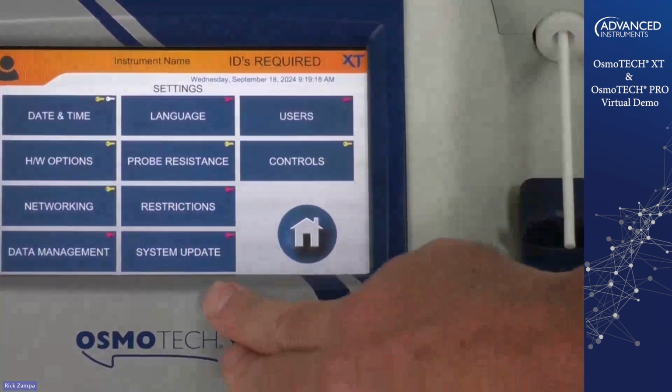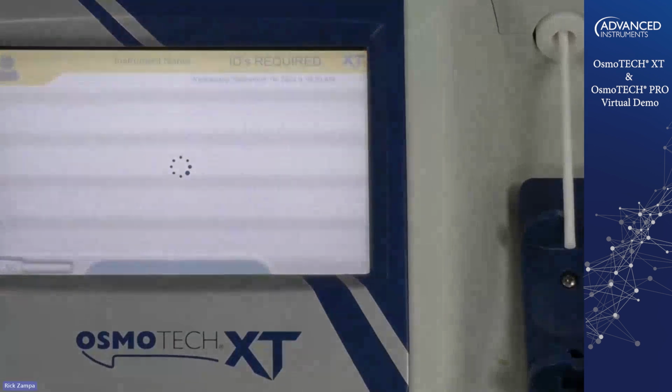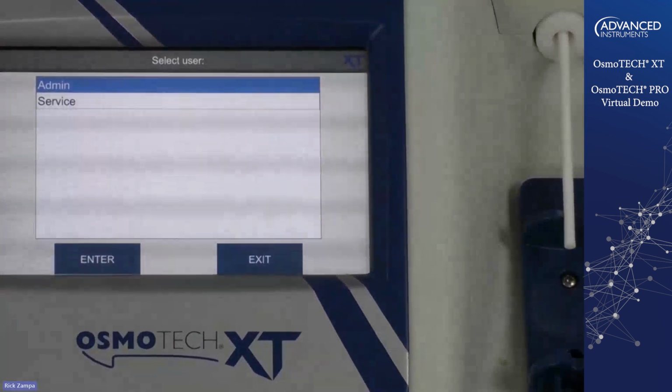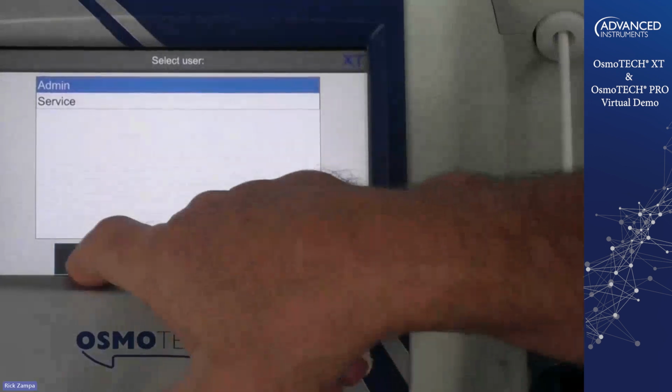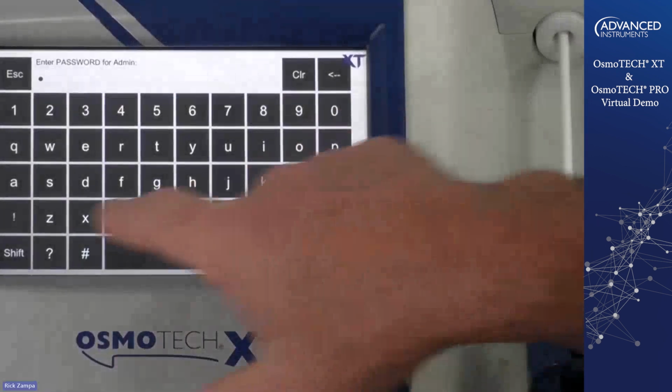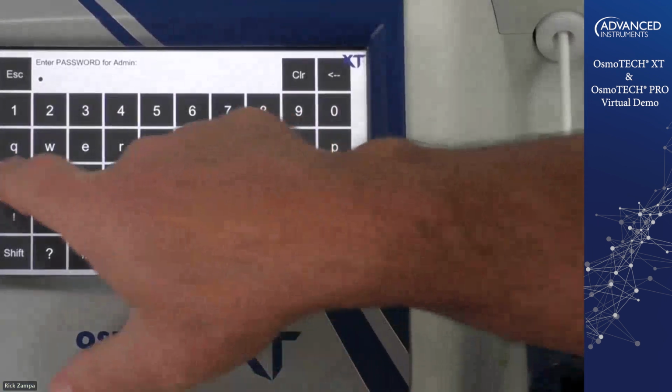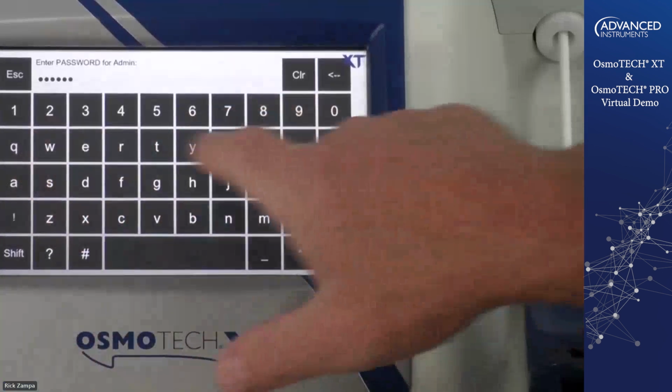So after restrictions, I want to go into the data management function here. Again, all of this is about managing the data for data integrity, data compliance, if you're in that environment and require that type of control.